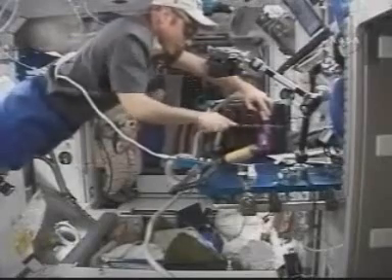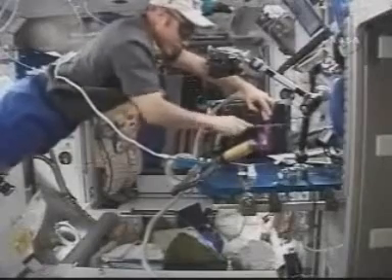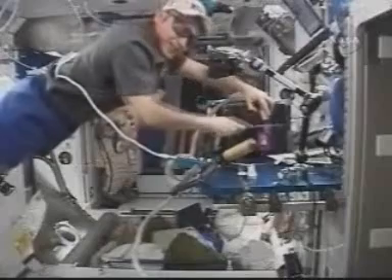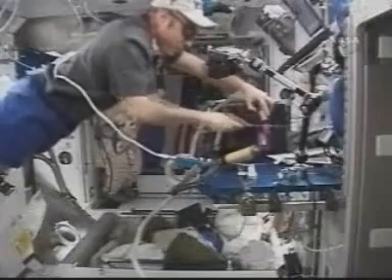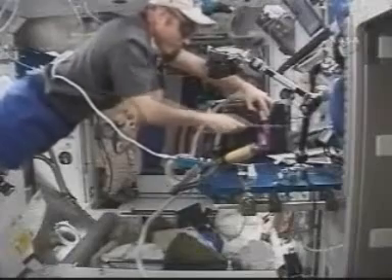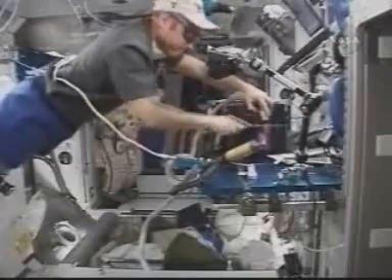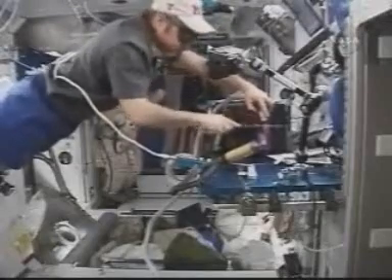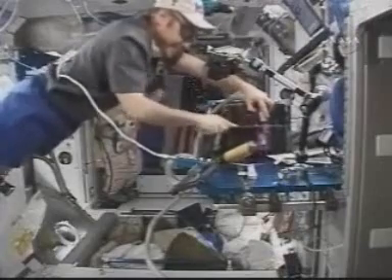Commander Mike Fink reporting that he has found a different way to use that rasp in his right hand to file down this tricky bolt that continues to be stuck. We've got about three minutes to go until we have a 17-minute gap, so you'll be filing on your own until we return and join you shortly. You're welcome — and we love that can-do smile, buddy.